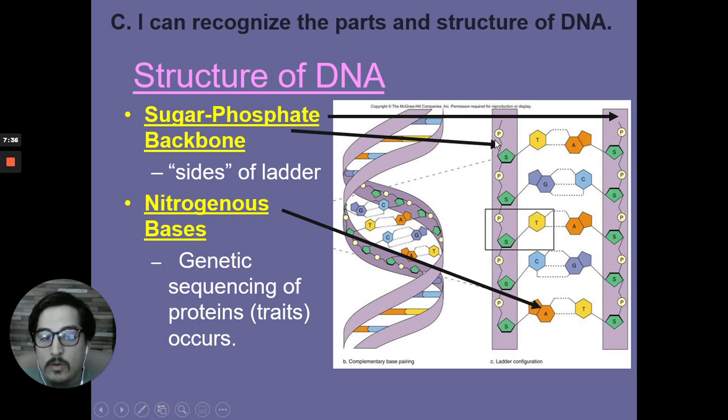Why do we call it a backbone? Well, first of all, you have two. You have one on this side and one on the other side. And it's what makes this be straight, per se, right? That's the backbone, just like the backbone in your back. It keeps you straight. So now you know what those are. Now let's look at the middle part. We already talked about the sides. Let's look at the middle. The middle parts are called nitrogenous bases. It's kind of hard to say. You can also just call them nitrogen bases. That's easier, okay? So you have the nitrogen bases, and there are 4 different ones. If you see it in the middle, there are 4 different colors.